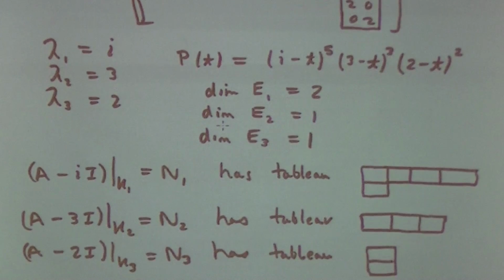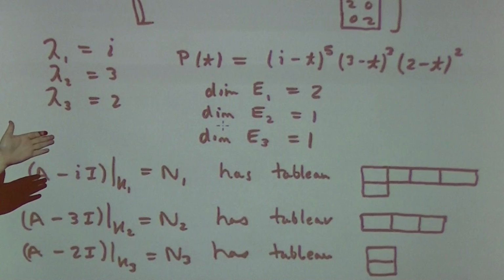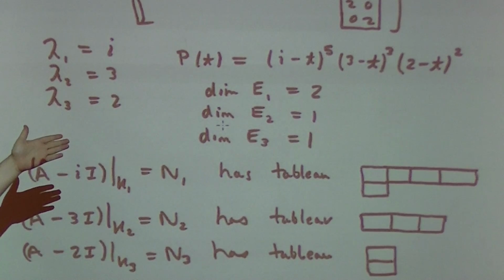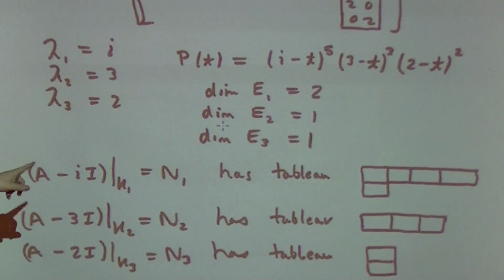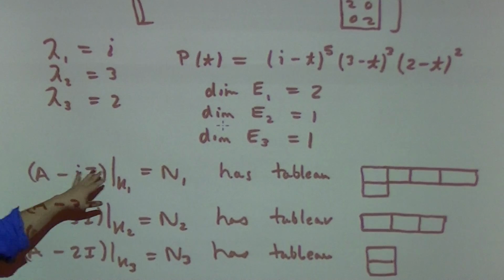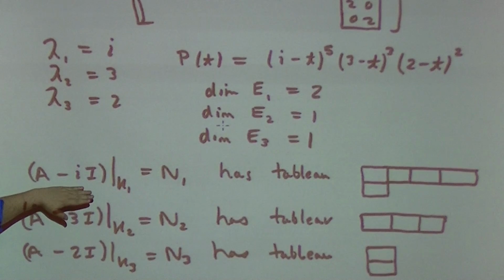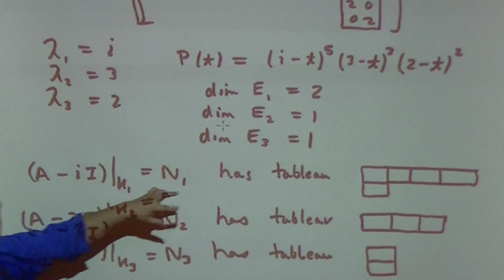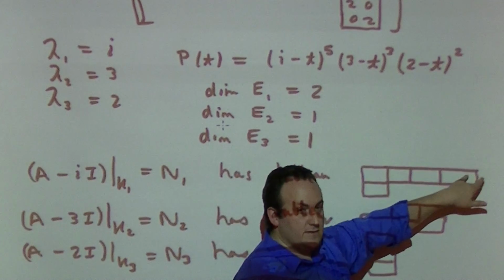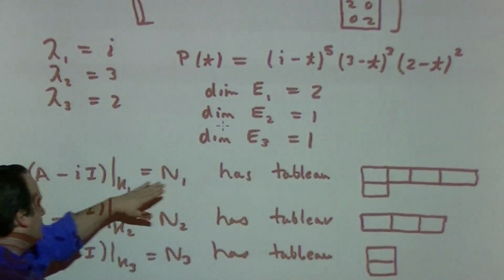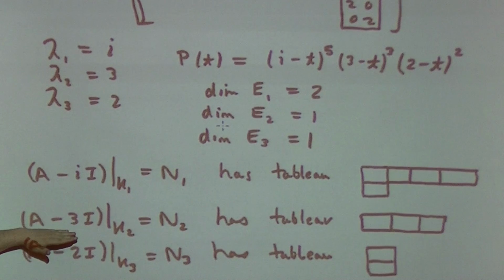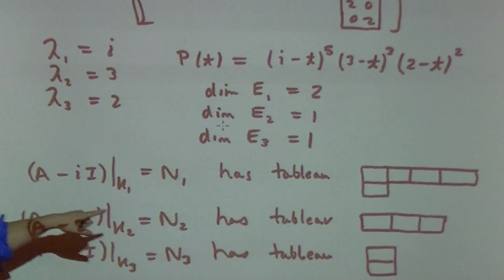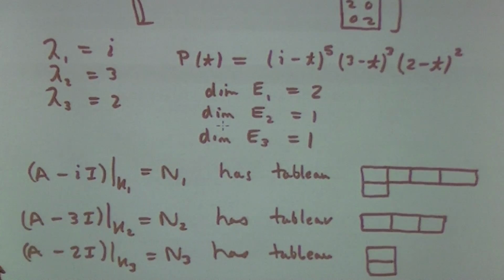And just to bring it back to what we were doing earlier today, for this matrix, which I'm just talking about, the characteristic polynomial would be (1 minus t) to the 5th times (3 minus t) cubed and (2 minus t) squared. The dimension of E1 is 2, the dimension of E2 is 1, the dimension of E3 is 1. If you look at A minus I, you have this tableau. I had 2 eigenvectors, and I had 1 4 cycle. So the tableau for this nilpotent map would be that. The tableau for this nilpotent map, A minus 3I restricted to K2, would be that, because it's just a 3 cycle. Boring, but there it is.